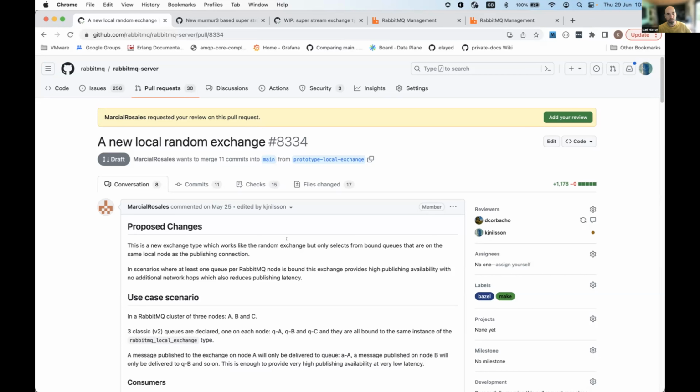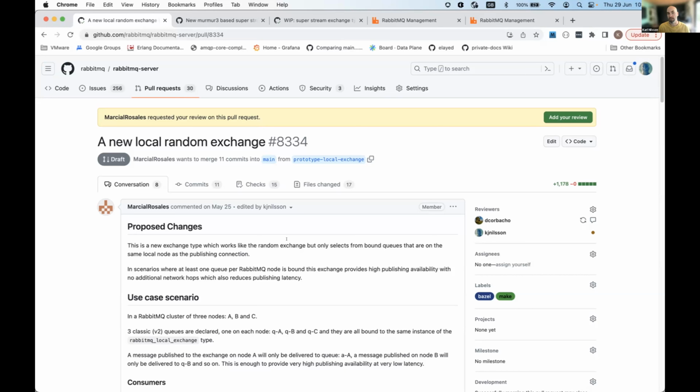So it does mean that if you declare one of these exchanges and bind queues and declare queues on each node in the cluster, a publishing connection can always publish to a local node. So you have very good availability properties. It doesn't matter what other nodes are down, you can always publish to at least one local queue.